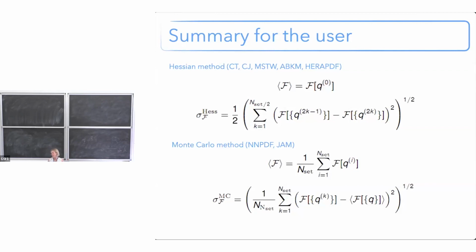Yeah. If you want to look at the small x behavior of PDF, you have to plot in a log scale. If you want to see the large x behavior, you have to plot in a linear scale. This is somehow the kind of understanding of these kind of things.